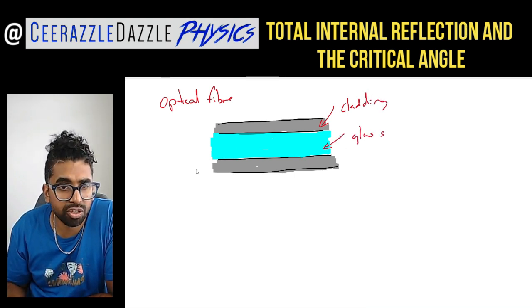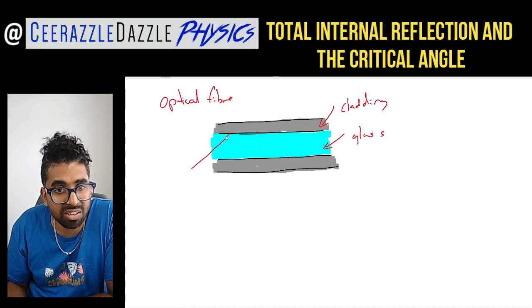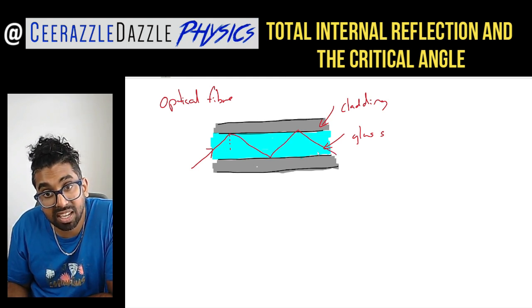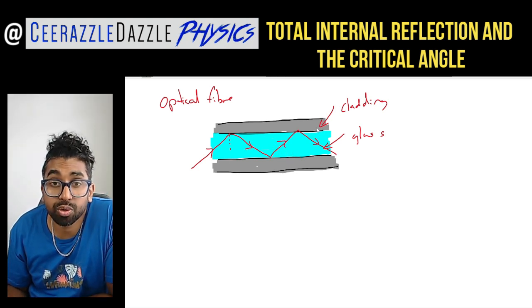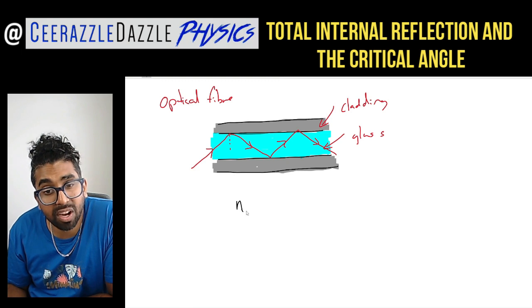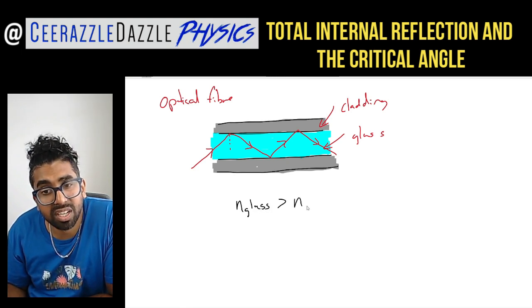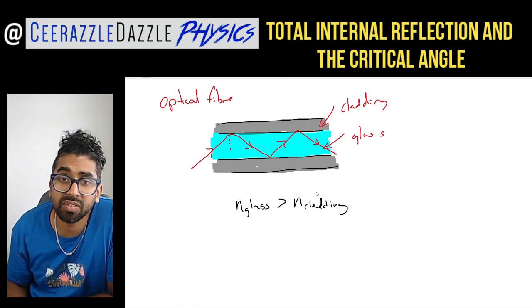And total internal reflection is going to occur because you can send out signals, and as long as the angle over here is greater than the critical angle, it will be reflected inwards again and again and again. As you can see, total internal reflection is the physics behind how optical fibers work. And don't forget, glass must have a higher refractive index than the cladding. So yes, the refractive index of the glass must be greater than the refractive index of the cladding for this to occur. So make sure that you're happy with that in terms of the refractive index.